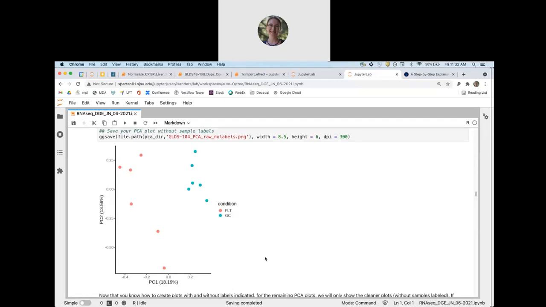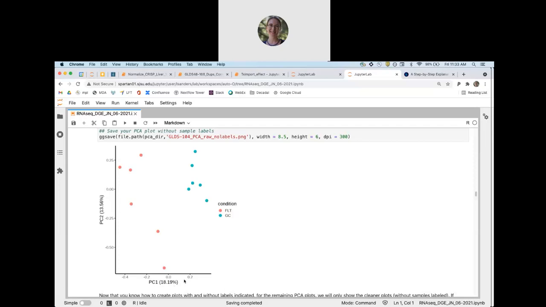So let me rephrase that, Eowyn. On this particular plot, I wasn't saying something that can be broadly assigned to all PC1 and all PC2. I'm just saying when I'm looking at this particular plot, when we say, oh, 20% of the variance is captured by PC1, I'm like, okay, what does that actually mean? What variance? To me as a biologist, what within the data set is causing that variance?